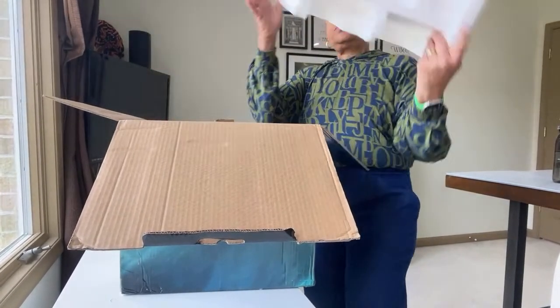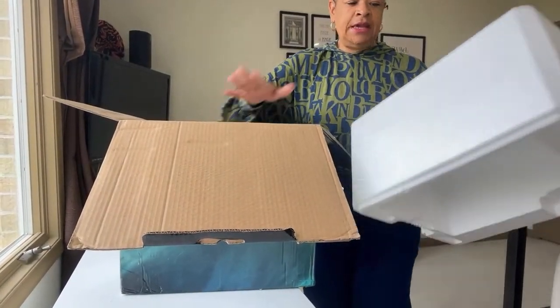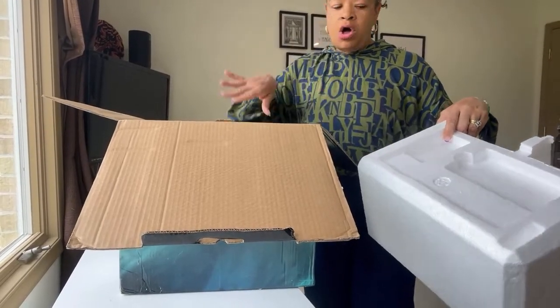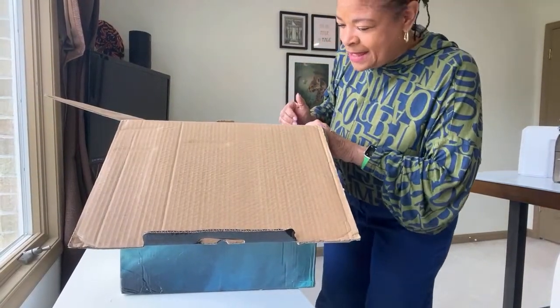All right. So the packing is great. Obviously, it was great because this was shipped to me. Really great foam. I am going to actually hold on to all of the foam and the box. Definitely, I don't get rid of the box.